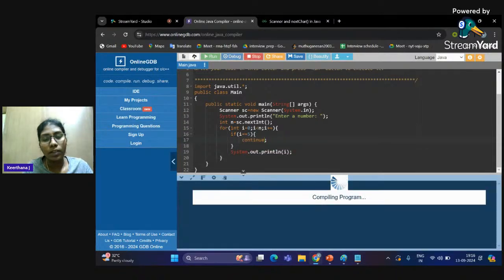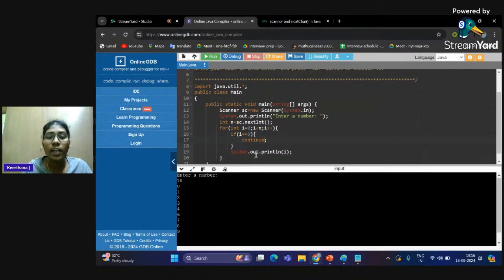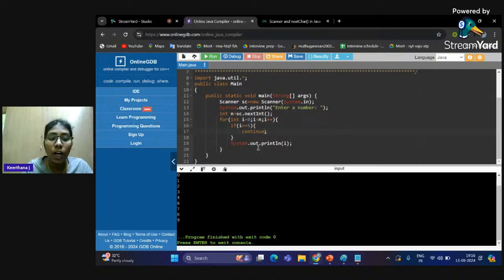5 will be skipped. After 4, 6 will be printed. Why? Because as I already said, whenever we are giving continue, the block after that will be skipped. When I is updated to 5, it will be checking whether I is equal to 5, meaning I'll be giving continue here. So after this I have this block, right? It won't be getting executed, it will be getting skipped, and again the pointer goes to the for loop.